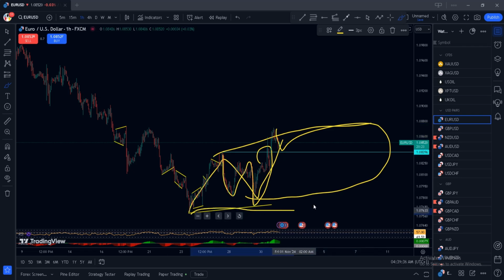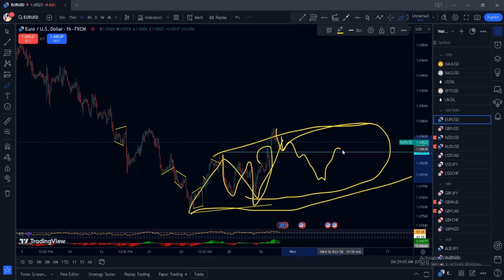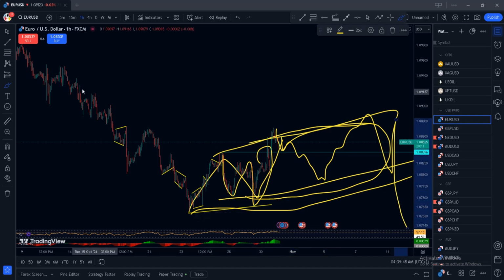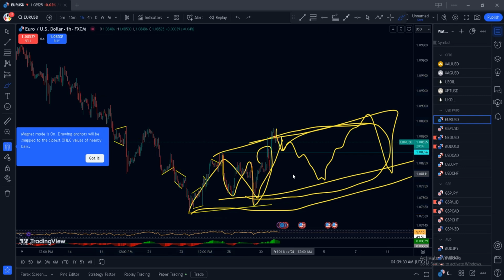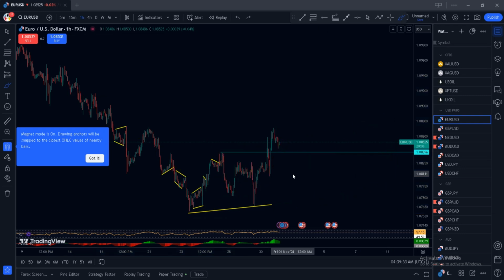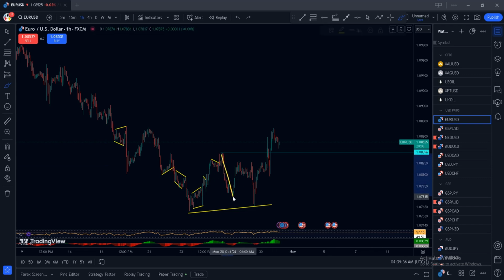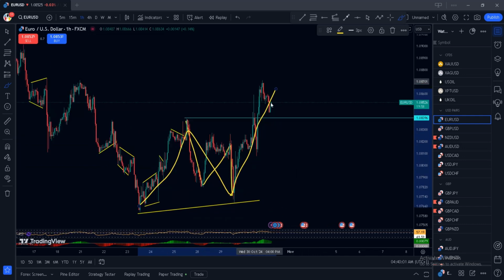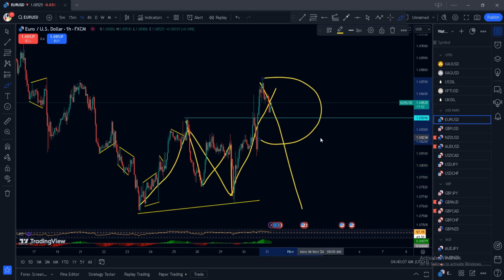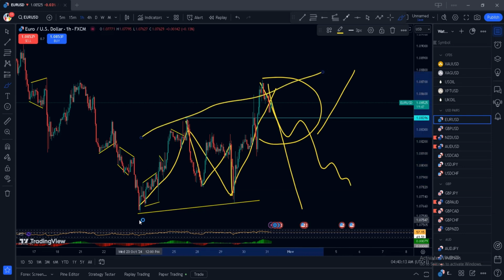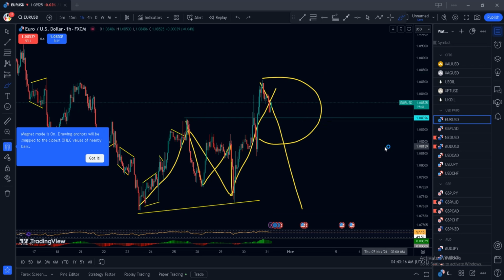We don't know the shape or form it will take. No one knows, nobody knows. So we could end up having some move here that will end up as a big correction before we continue this move coming down. All right, so it has already formed a correction here. This is already a perfect flat. So the question now is, are we coming down, or are we making something here to go up some more, or are we going to correct downwards, or what are we going to do next from here? That is the big question.